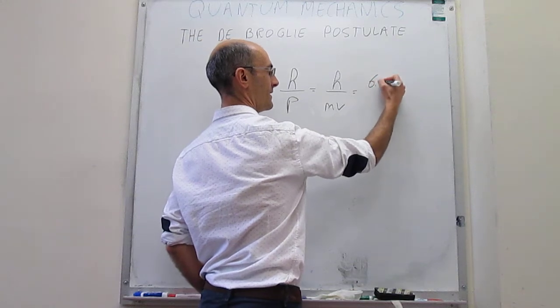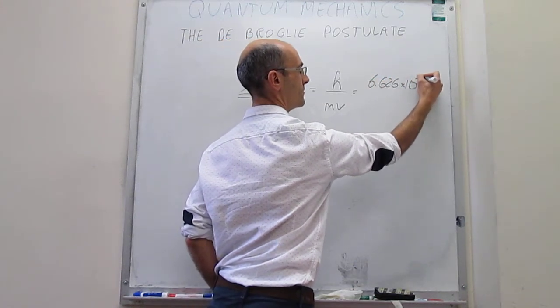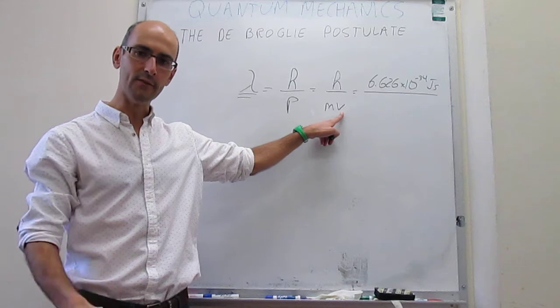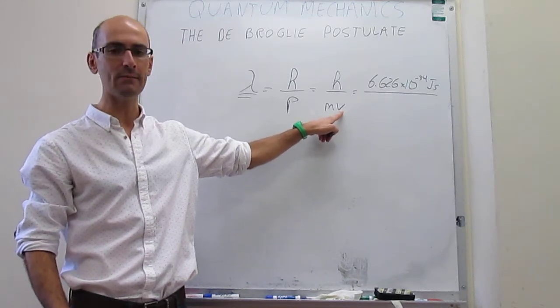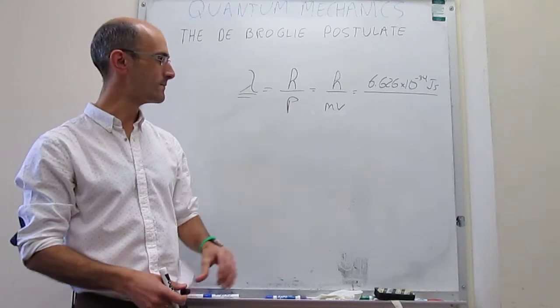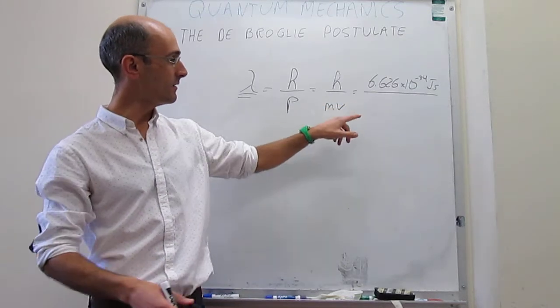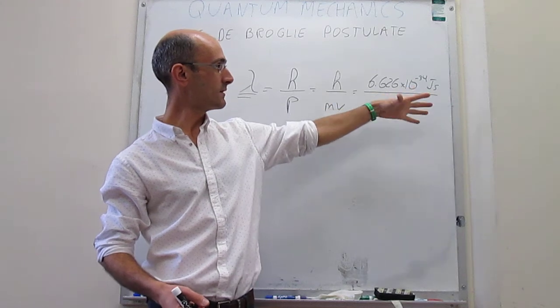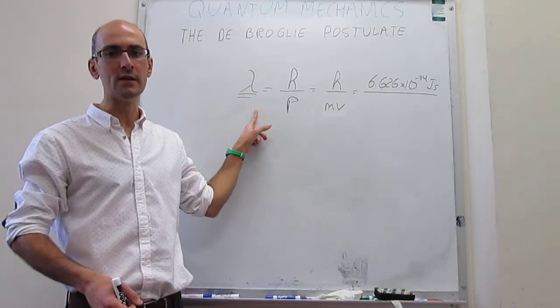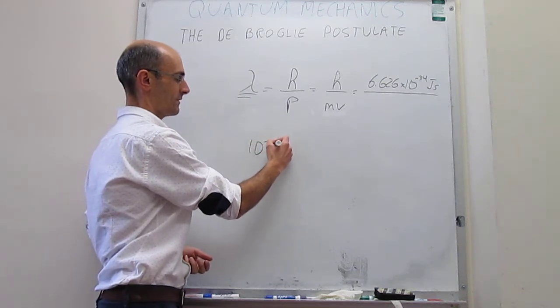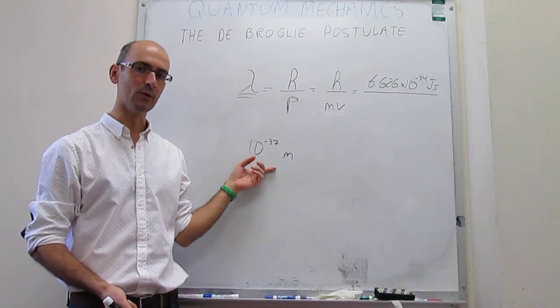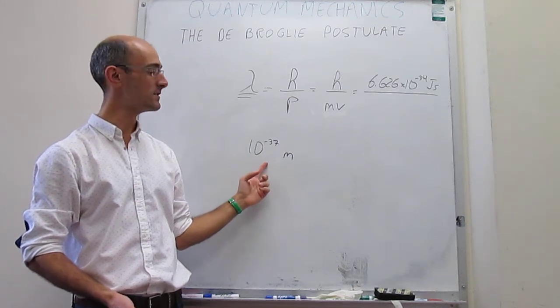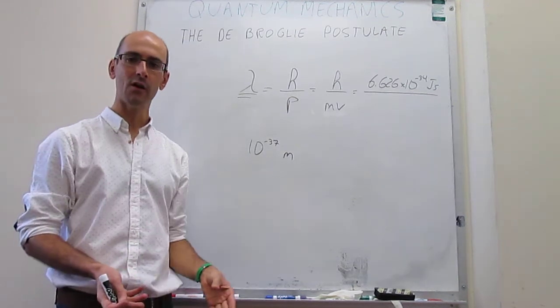Let's actually try to punch in numbers to see how this works. Notice that h is a very small number: 6.6×10^-34 joules second. So if we take a macroscopic object, say a human moving at the velocities that the human moves, say this human is sprinting at about 10 meters per second, and then the mass might be about 70 kilograms. So you have 70 times 10, that is 700, in units of kilogram meter per second. So the wavelength of this human moving is going to be on the order of 10^-37 meters. This is a ridiculously small number, and that means that the wave properties of a macroscopic object like a human sprinting are completely negligible.